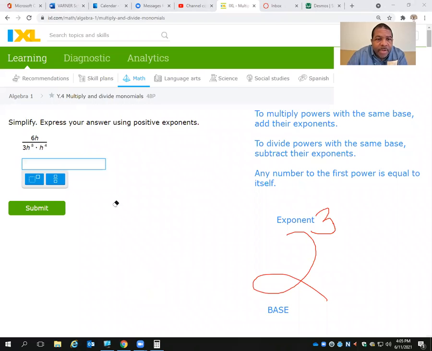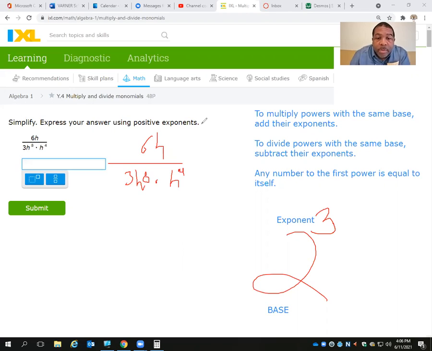As you see here, we're going to take the same process that we just used. We're going to multiply the h8 by h4. We're going to multiply the h's. So 8 plus 4 is 12, right? And I'm going to do this one very quickly. 3h8, h4.